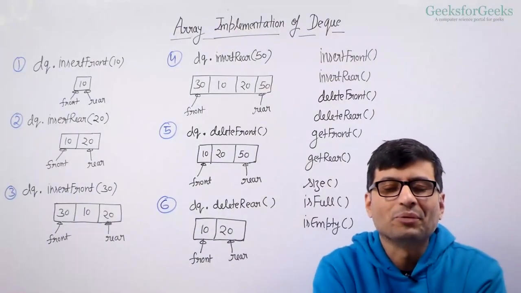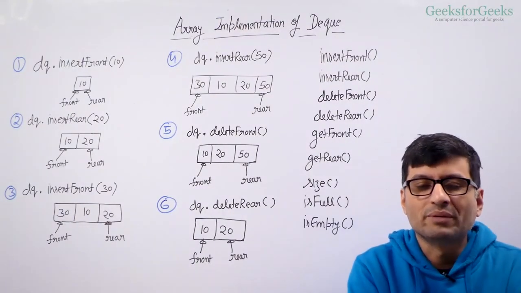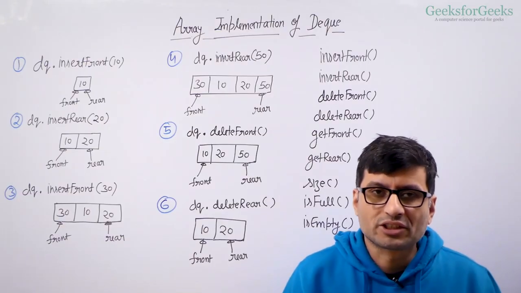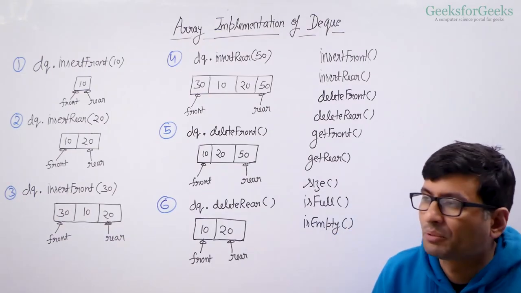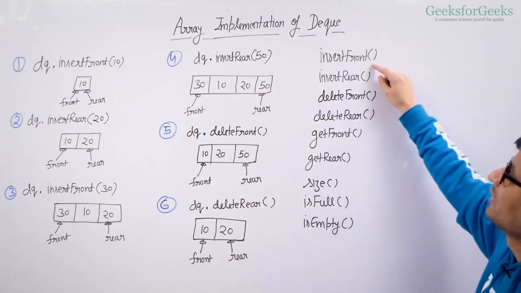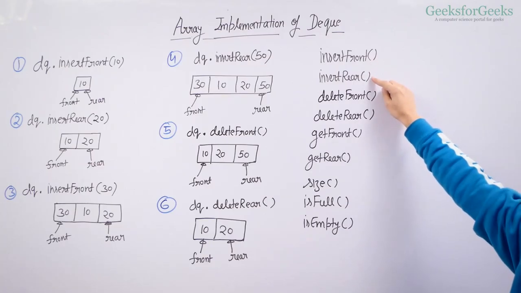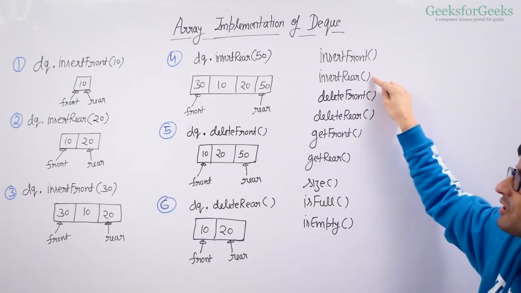Hi, in this video we are going to talk about array implementation of Deque. So we need to implement a data structure using array that supports these operations. Insert front, that inserts an item at the beginning of this data structure. Insert rear, that inserts an item at the end of this data structure.